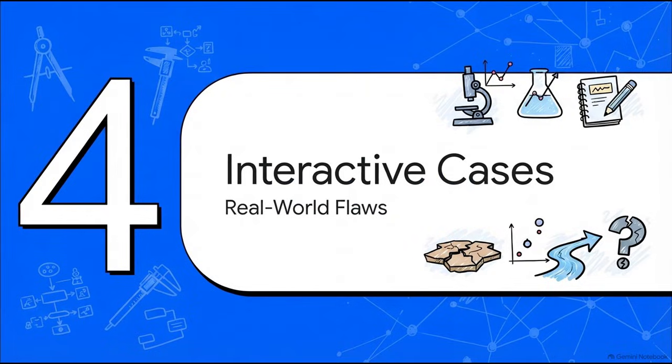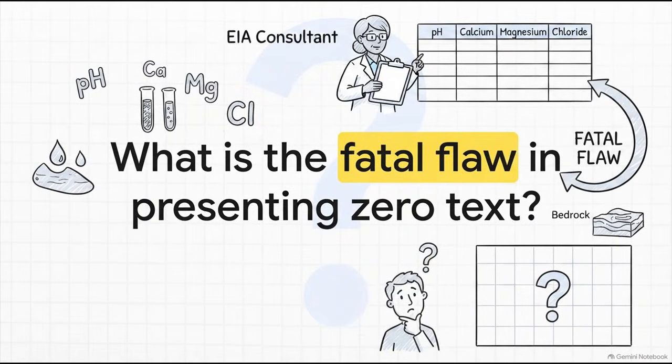All right, let's put this into practice. Section 4, Interactive Case Studies. Let's kick things off with Case Study A, which I call the data dump. Imagine an EIA consultant presents a table of groundwater sample data showing pH, calcium, magnesium, and chloride values. But there's zero accompanying text explaining these numbers.